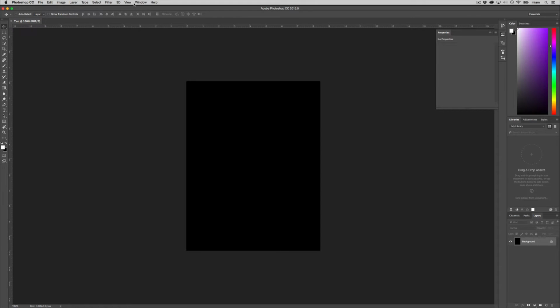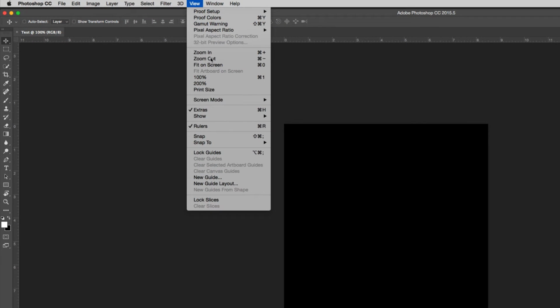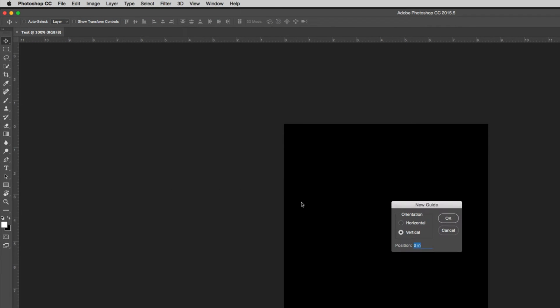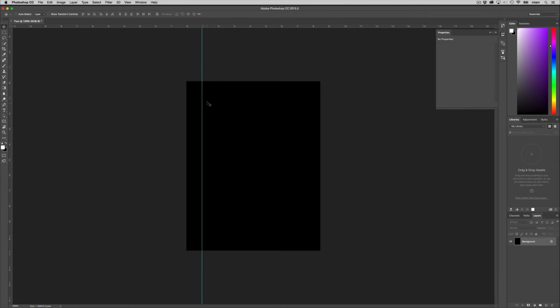For example, we'll go up to View and then select New Guide. You'll see a window appear for the settings. So in our case, if we want a marker 1 inch in, I would go next to position and type 1IN for inch. Then make sure that vertical is clicked because I want the line to run vertical and hit OK. There's my first guide. Now I can line up a graphic or image right against that guide and know that it's exact. And even if you have your ruler set to a different unit like pixels, you can still set up your guides based on other measurements.